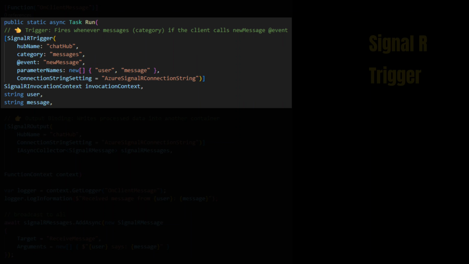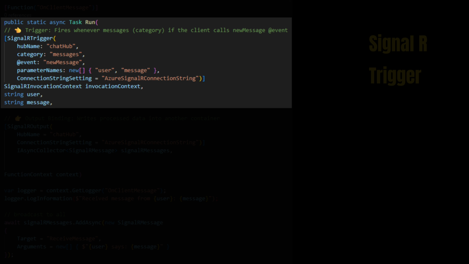Once you specify all of these criteria for the Azure Functions runtime to evaluate before invoking this function, it identifies that there's a new message which satisfies all these criteria, and then it creates an invocation context. It deserializes the message into these parameters, the C# types that we have specified.